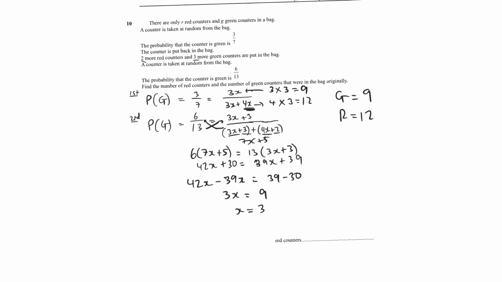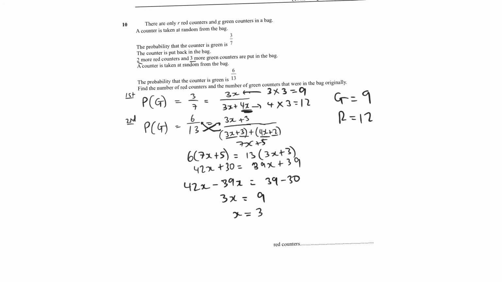So I understand why this could be a confusing question, but it's only because we wouldn't have been able to draw any probability trees, because the counter was put back. And remember, probability trees are good when it's two separate events, or when you're dealing with counter questions where they haven't put them back in the bag, when it's just been kept out. And so this was the only way, because the probability had changed as well. So yeah.